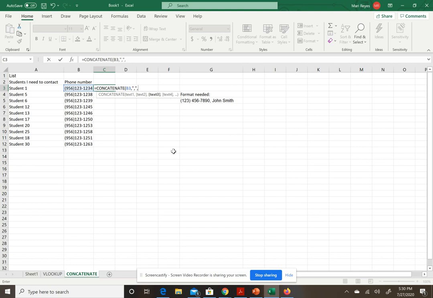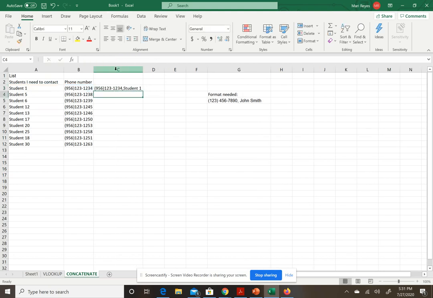Then you're going to put a comma. And what else do you want? And then I just want the name to be on there. And you can close parentheses. See here? It has a phone number, comma, student one. Then you just click and drag.